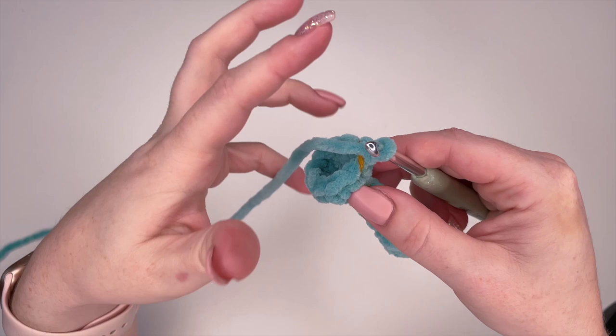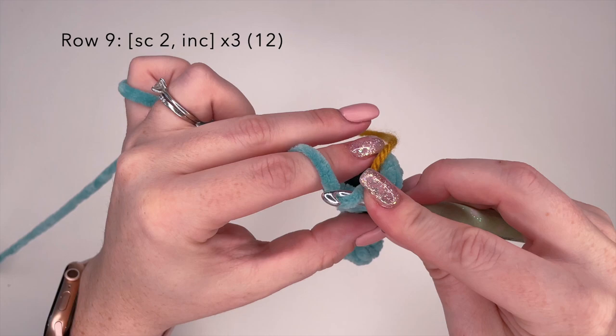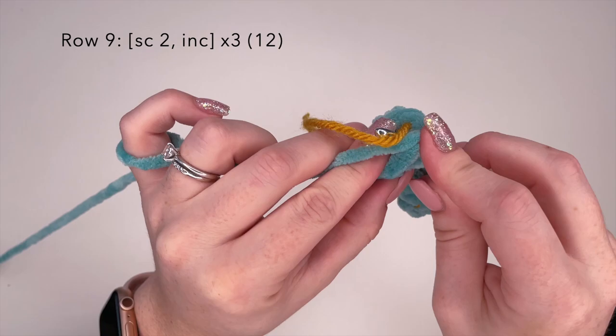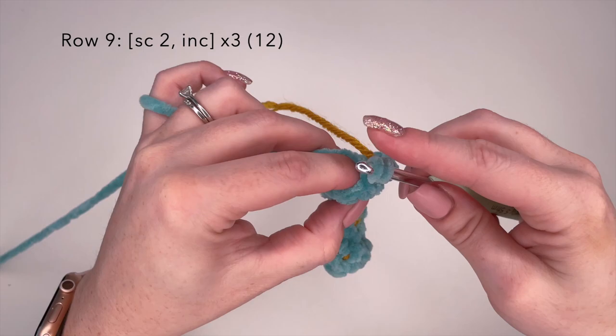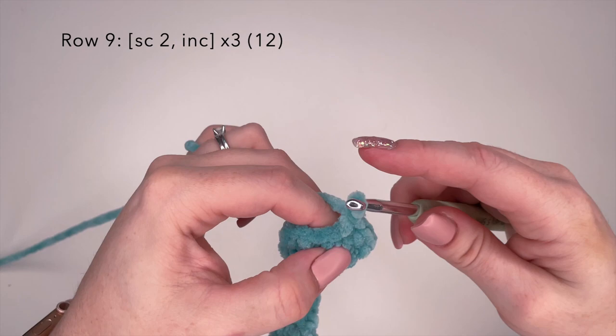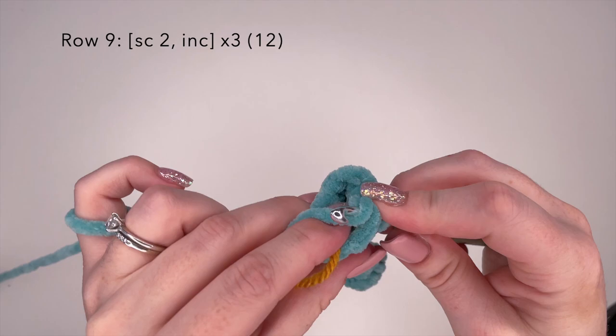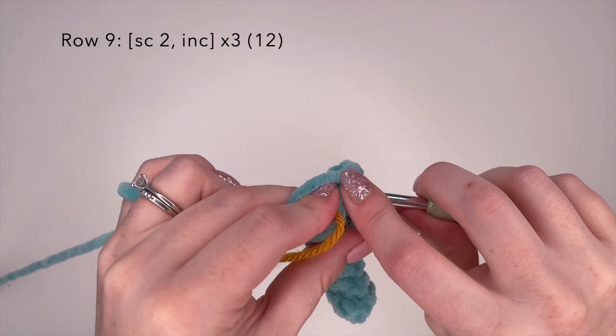For row 9, we're going to do a single crochet in the first 2 stitches and then an increase stitch. And we're going to repeat that 3 times. At the end of this row, we should have 12 stitches. So single crochet 2 and an increase stitch. Single crochet 2. An increase, single crochet 2, and an increase stitch. And that is row 9 complete.